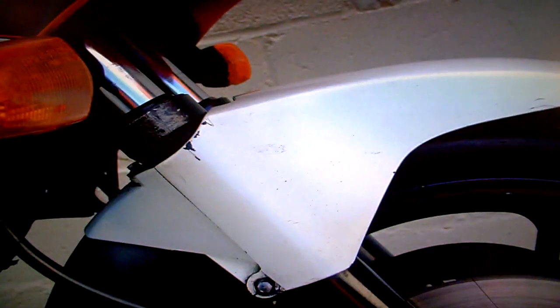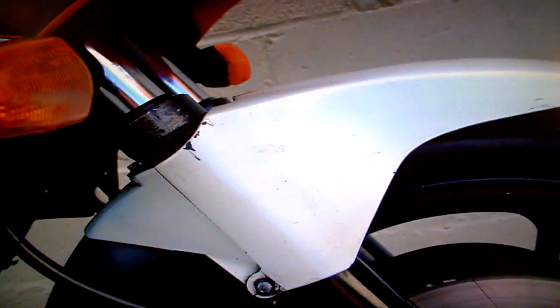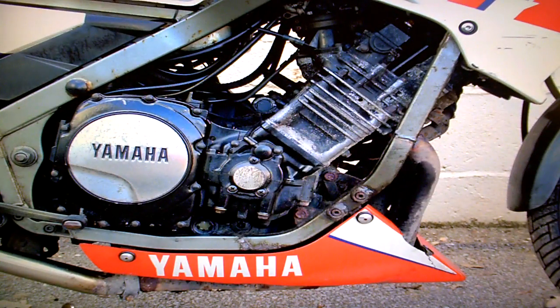The airbox is loose on the bike, so I guess somebody else has been lifting it up before to squirt quick start or petrol down the air holes to get it going. So the airbox wants refixing. The small tubes are still attached on the back of the airbox. They're like drain hoses and that kind of thing, that's all still there. I'm not sure if the little small Phillips screws that hold the airbox lid on are still there or not. The front mudguard is broken here, and if you wobble it, it's slightly loose. The engine itself, when it's running, sounds fine.